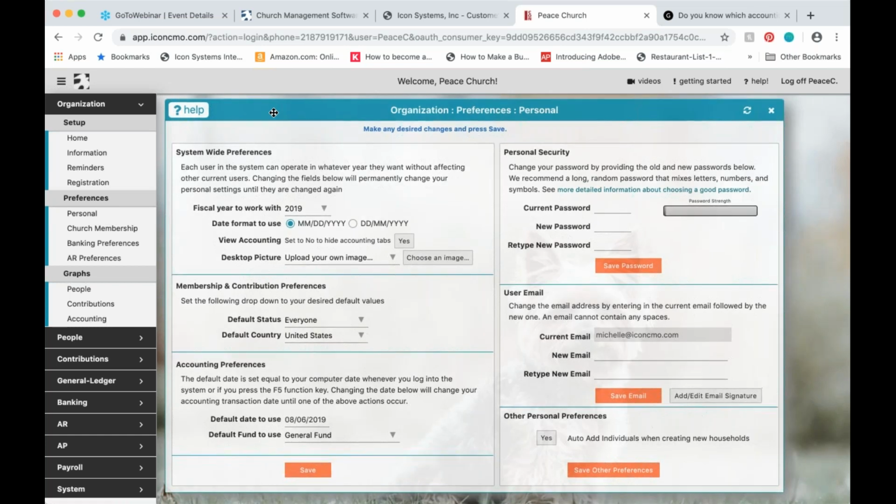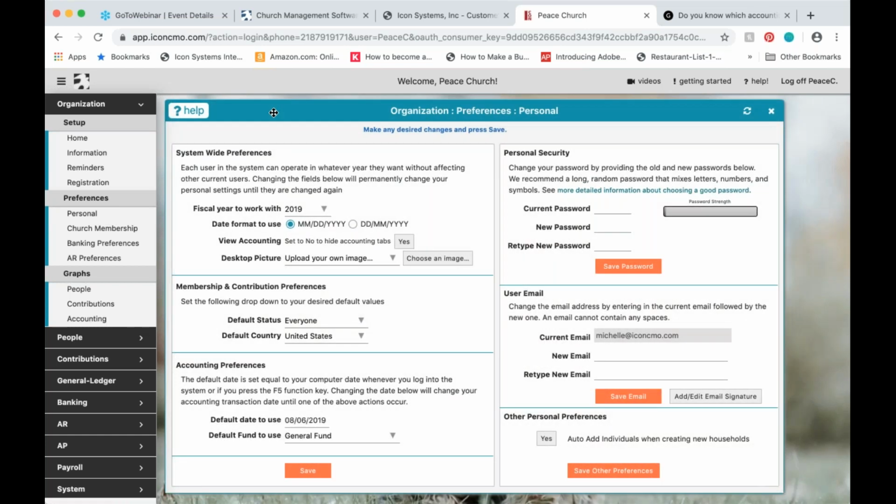And then the other settings that you're going to want to pay attention to, so those were global settings for the whole account, right? If you go back to organization on your menu and under preferences, click on personal, these are your personal settings for your user ID. These aren't shared by anyone else, right? The important thing that we're going to be using here for the fund accounting module is the fiscal year to work with. And this is very important, right?